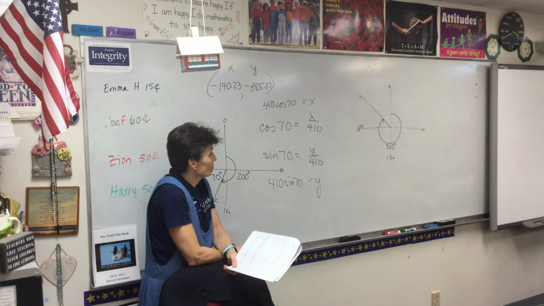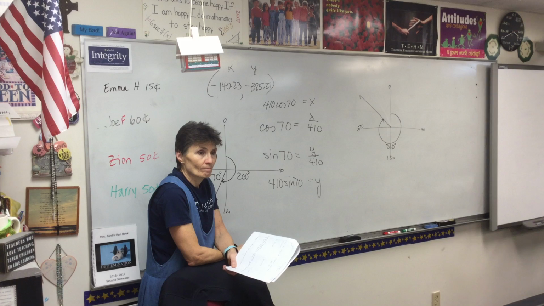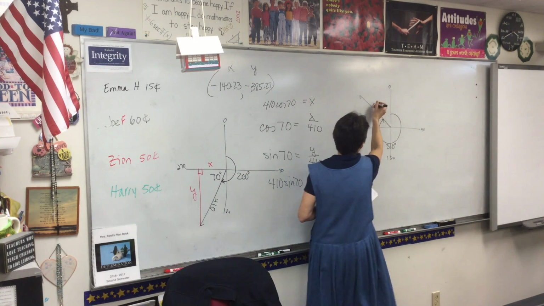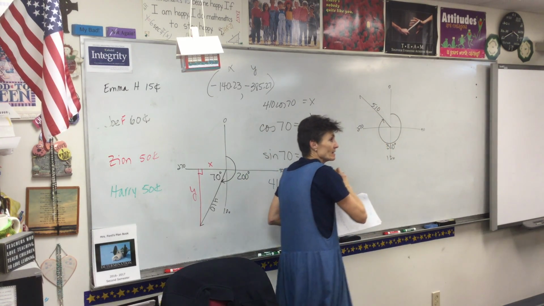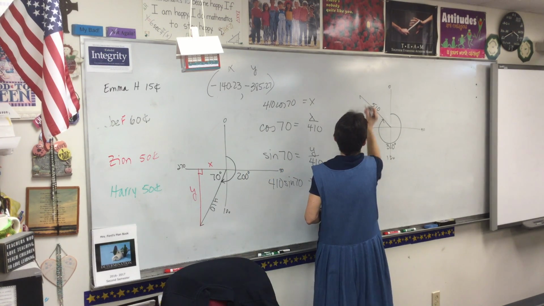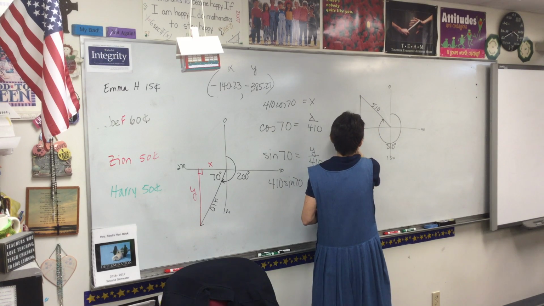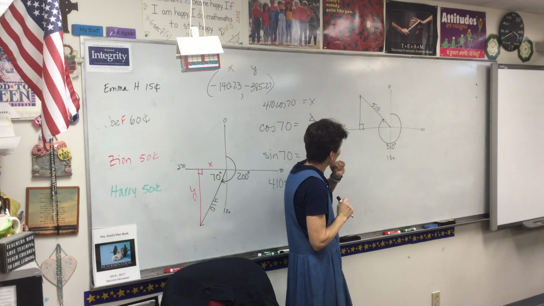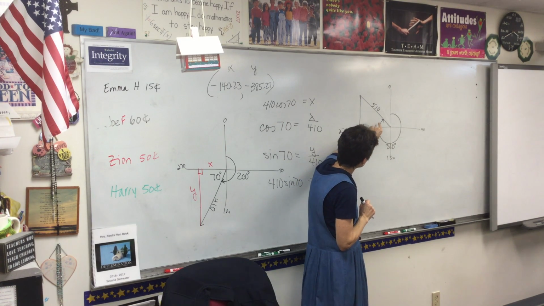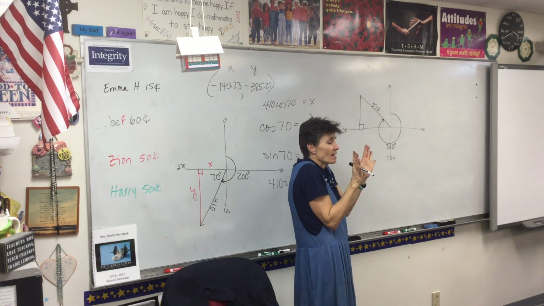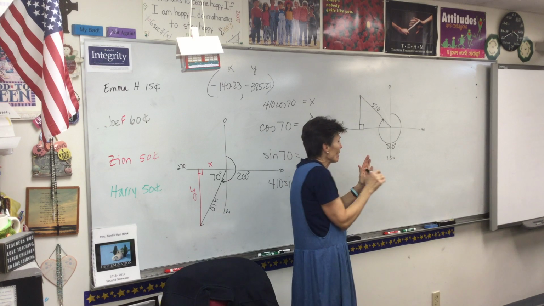Okay? Now, I know I need my component. Oh, and I know that's 510 long. The speed is the magnitude. So I need to drop my perpendicular and make my triangle. Now, before I can do it, I need to figure out what that angle is. So let's think about this. Let's not blurt out stuff. Let's really think about it.